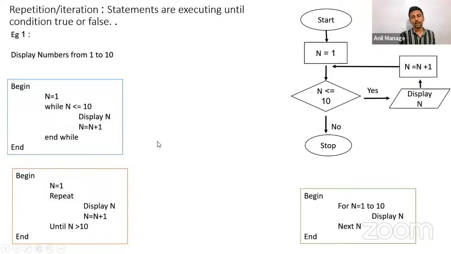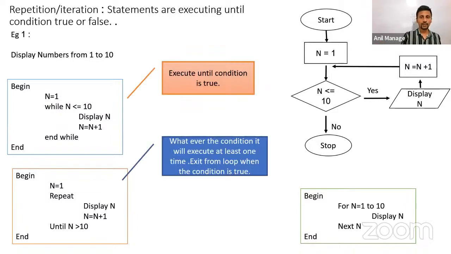Then there's another thing called the for loop. You can use a for loop when you know how many times it is repeated. We can't do this by giving a condition. When you are starting the program, I can put a for loop in this program because I know I have to start with 1 and go up to 10. Before I start the program I know this is working 10 times, so I can use a for loop. The for loop is very easy. You give the start value 1 to 10. It goes up to 10, you can give any number like 100. Display, next means it goes to the next, increasing 1 by 1. Now if I put how these three are used, I can put it like this.